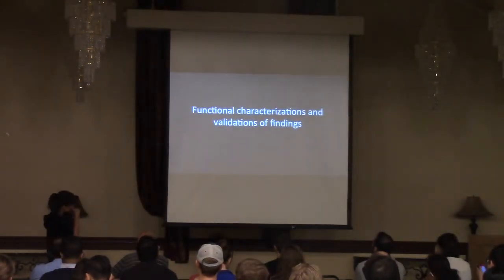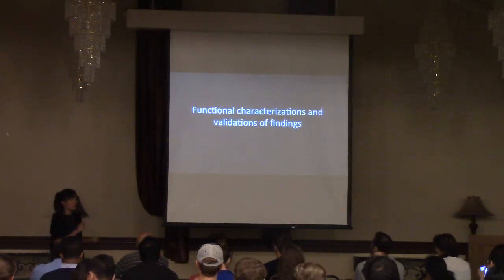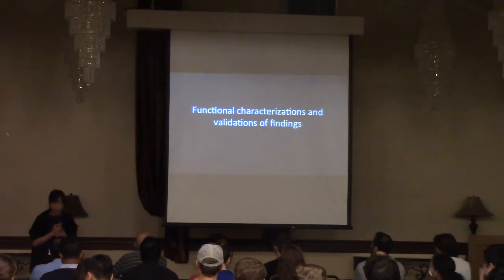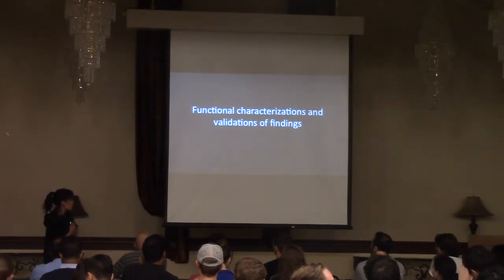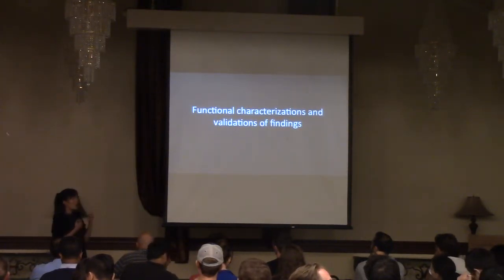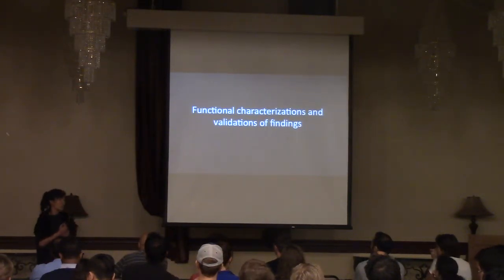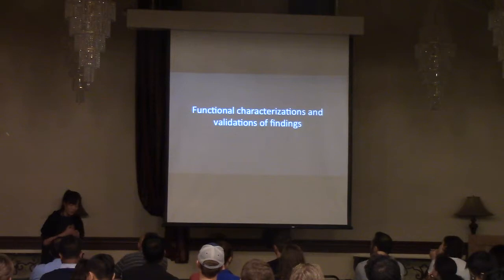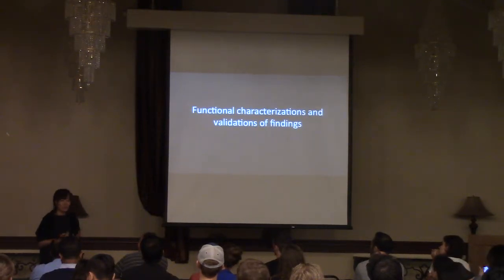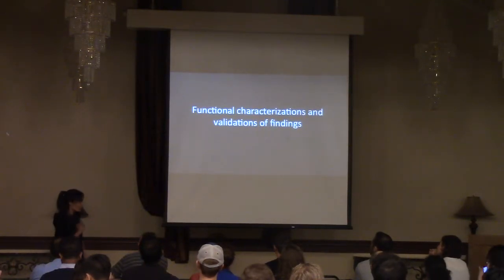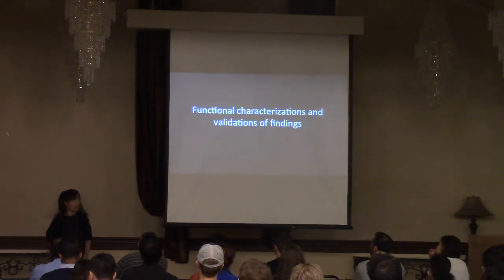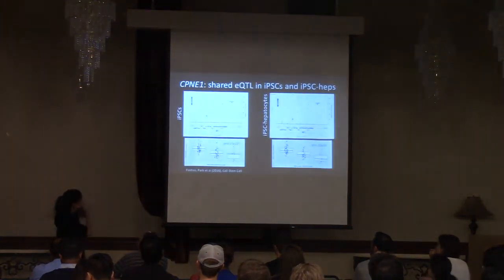And so when we got to this level, and after finding a subset of those that also have statistical colocalization significance, my collaborators went on to do a lot of functional characterizations and validations, and I'll just tell you about some of the exciting ones that we found. If you want to know about the rest of them, there's a paper out there you can read.